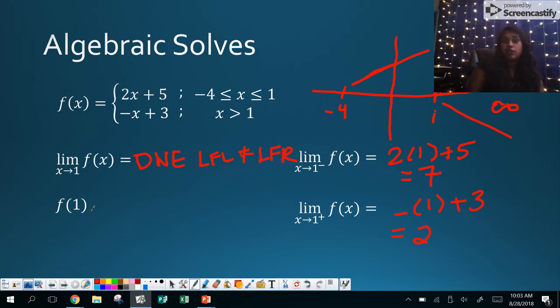Looking at my function value, I have to look at what includes 1. Does this include 1? No. It says x is greater than 1. So that means I approach 1. I could be at 1.000000001 ad infinitum. I could be as many zeros close to an approaching value to 1, but I'm not including 1. So I am not going to use this equation. But this one includes 1 right here. It tells me less than or equal to 1. So I'm going to use that equation, 2x plus 5. I already did that solve right here, so I know that my answer equals 7.